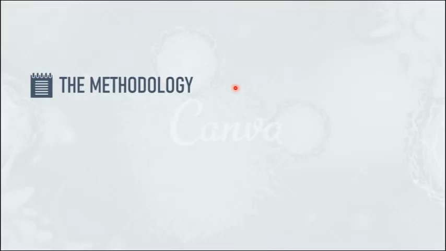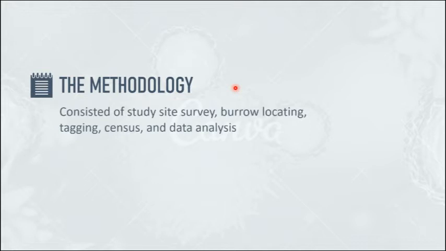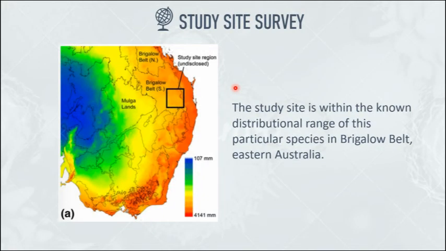For the methodology, we use study site survey, burrow locating, tagging, census, and data analysis. For the study site survey, its study site range is within the known distributional range of this particular species in the Brigalow Belt area. It's located on the eastern part of Australia, as you can see in the map.